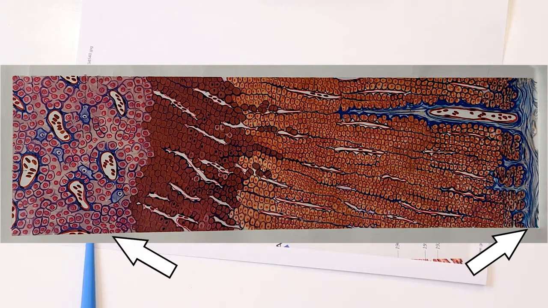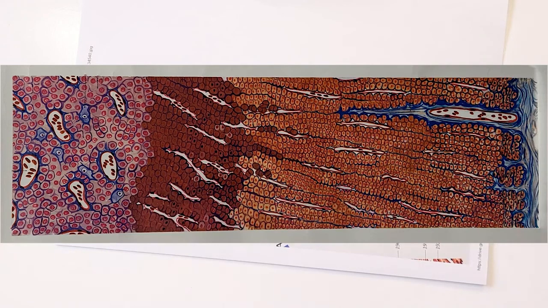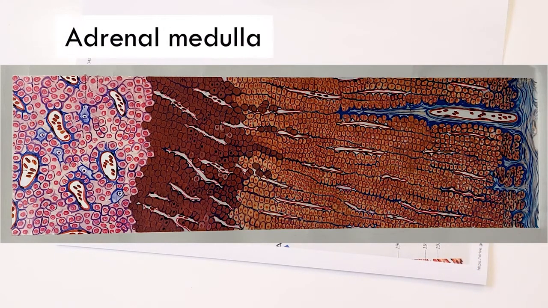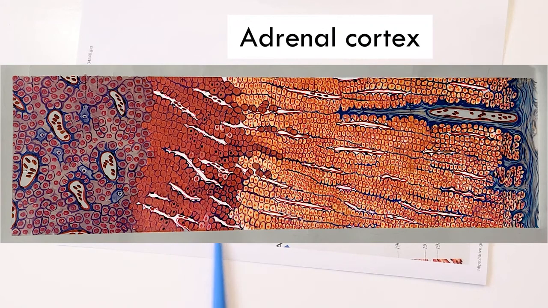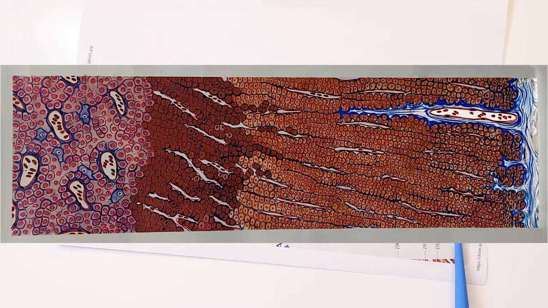This is going to be the deep aspect of the adrenal gland. So let's remember that the adrenal gland was composed of the adrenal medulla. So this deep part is going to be the adrenal medulla. And the adrenal cortex, which is going to be this part right here, which looks fairly brownish. And then out here, we had that protective capsule. That's the adrenal capsule out there, made of connective tissue.